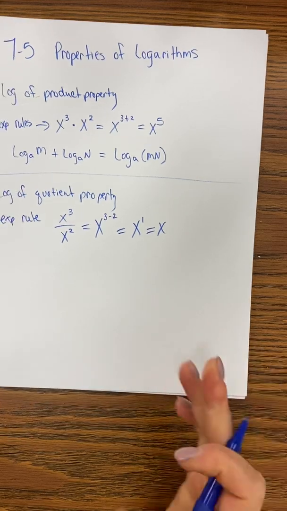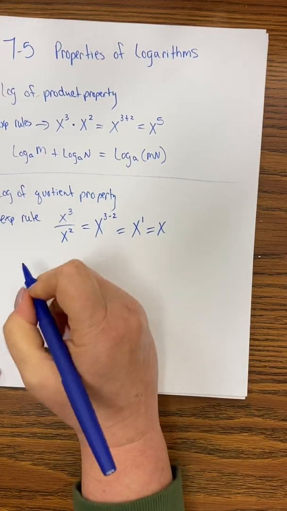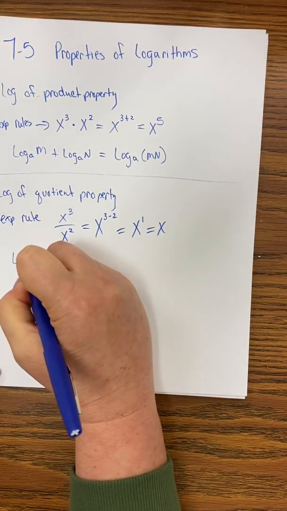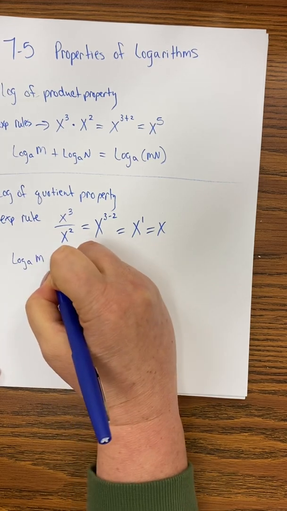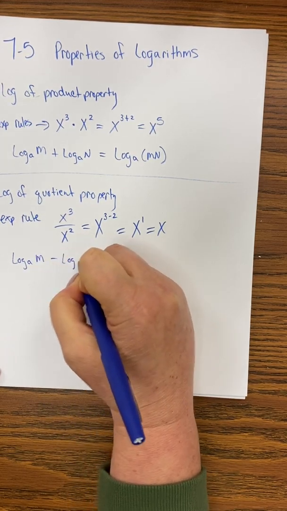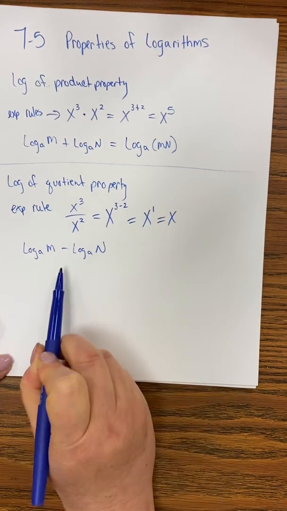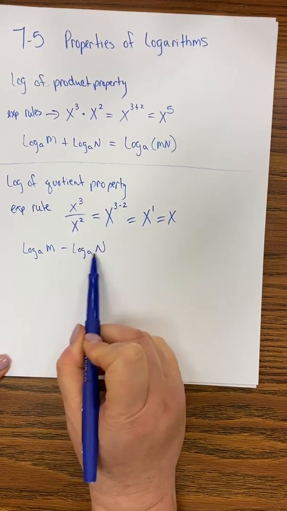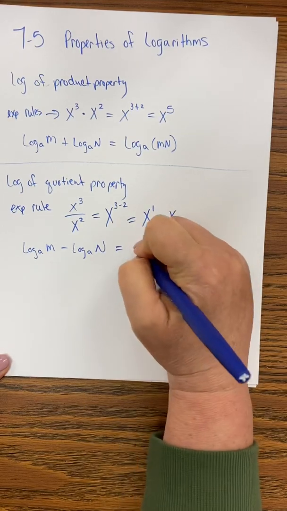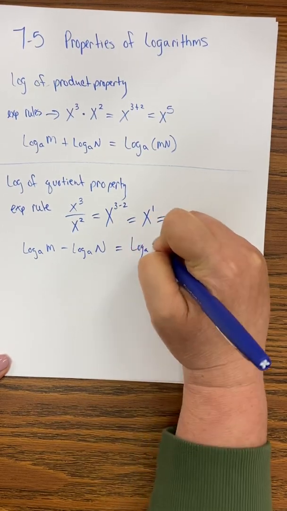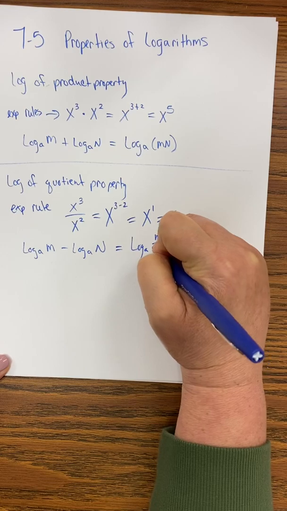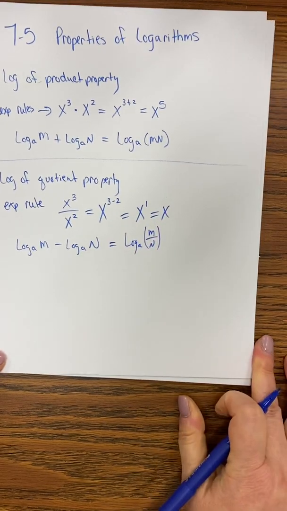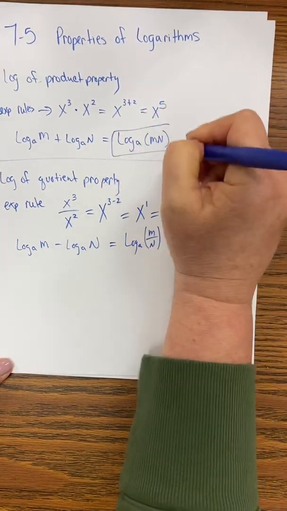So now remember, logarithms are kind of like undoing that. So now if I have the log base A of M minus log base A of N, so there's my subtraction. So remember, undoing. So I'm going to divide these two numbers. So it's going to look like this. Log base A, it's going to be M over N. So these would be your answers using those properties.